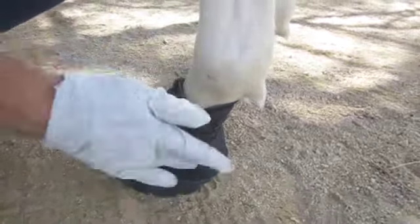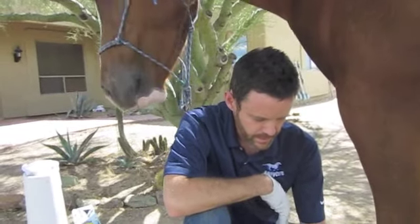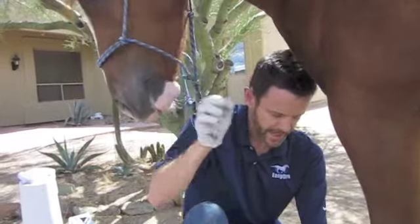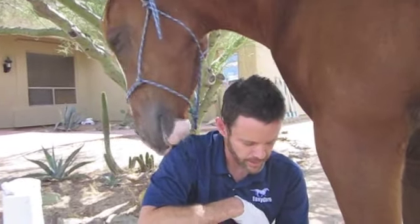Apply the gaiter and we're good to go. The other nice thing about this system is that once you've taken those boots off, you can just peel the Goober Glue out with your fingers or even with a screwdriver. It's really easy to put in, really easy to take out, and you can reuse those boots again without any problems — so it's also a cost-saving opportunity.